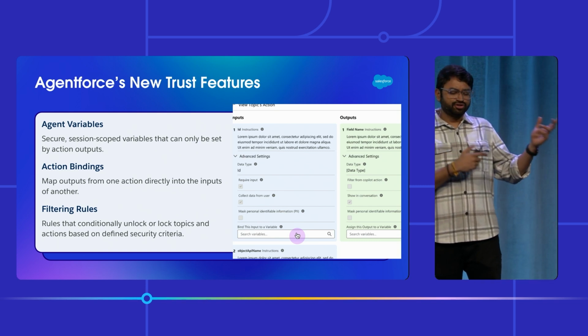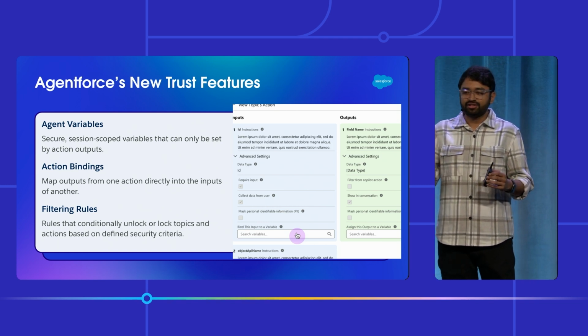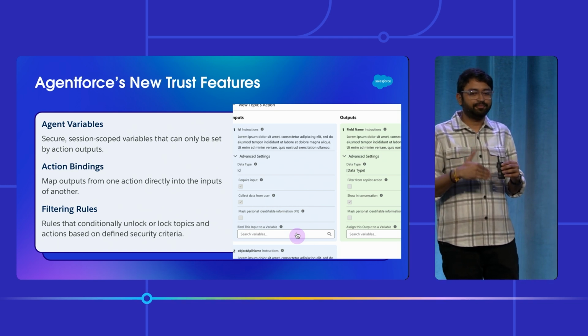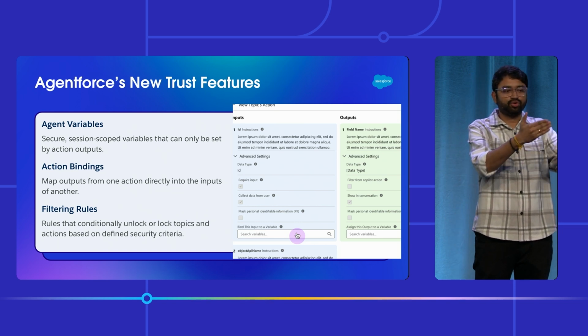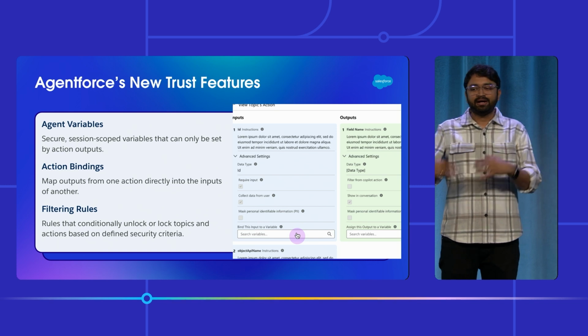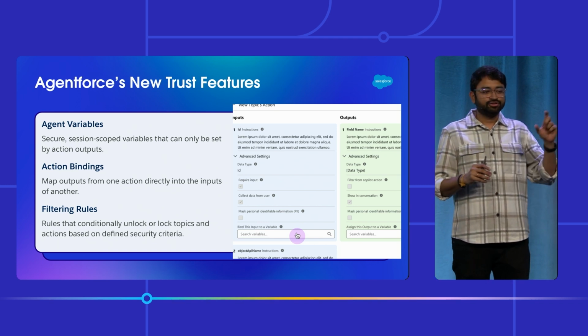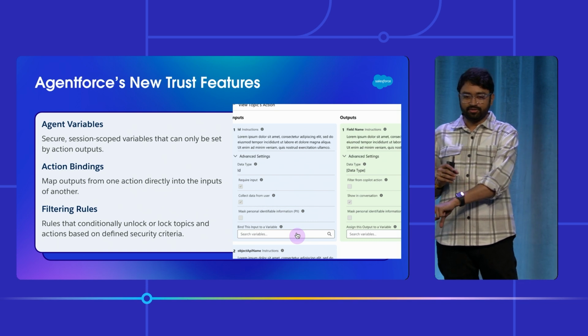Let's say, I'm going to show you a quick example that makes it much more clear. Say you have an action that validates an email address. I put in my email address, it's going to validate it, which means it will run an action to query a particular contact. And then that contact ID is passed in to retrieve my orders. So how is the contact ID of one method being passed as an input to another method?